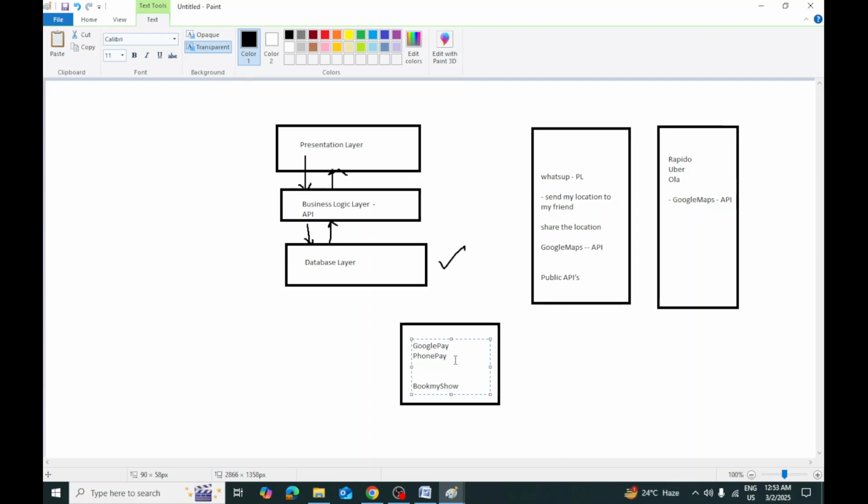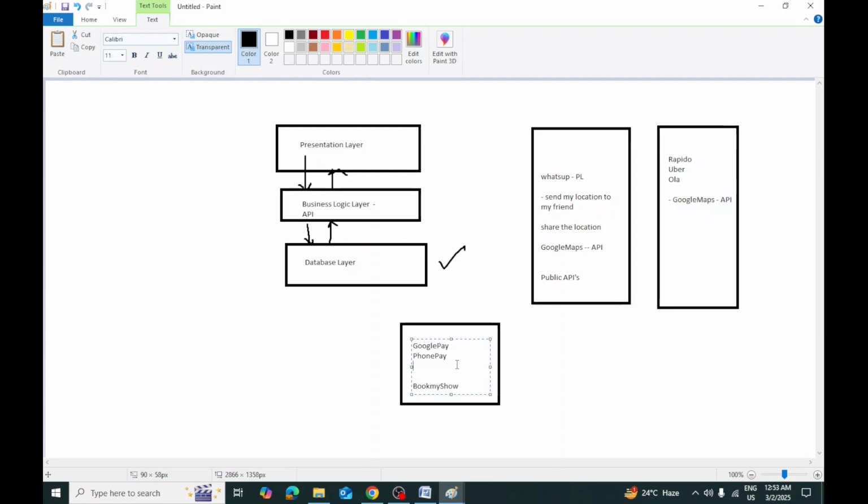That's how your application will be making use of the APIs. The APIs which are publicly available can be directly accessed, and based on the request, the response will come back through the API. That's how you will be able to test the APIs.